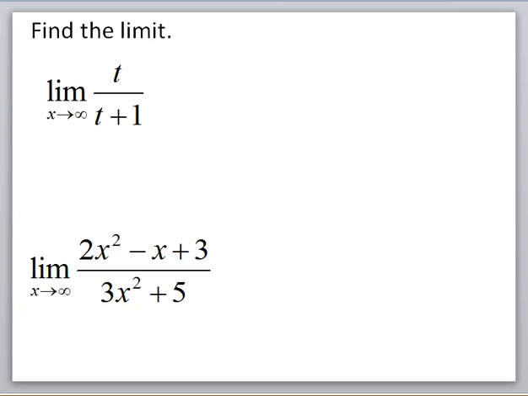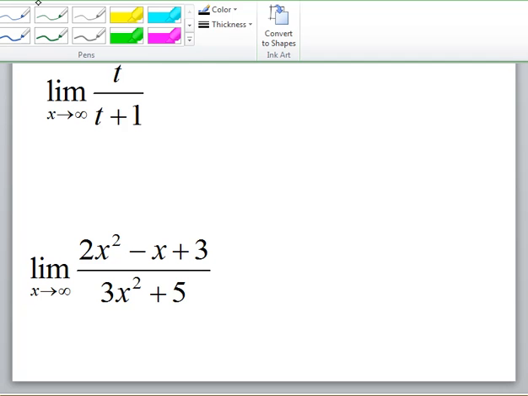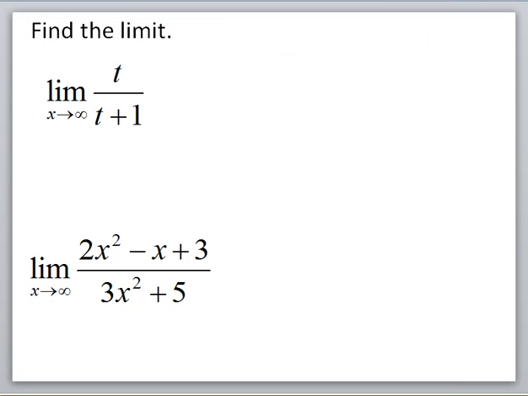We're going to just do a couple examples, and I'm going to show you two ways of doing this. One of them is called L'Hopital's, and L'Hopital's is actually not normally taught early, but I feel like it's important and it saves a lot of time. But let's go ahead and do it what I consider to be the non-fast way without using L'Hopital's rule, which means if you're going to find the limit as x approaches infinity, the process that we're going to use is we're going to find the highest degree, which in this problem is a t, and we're going to divide.